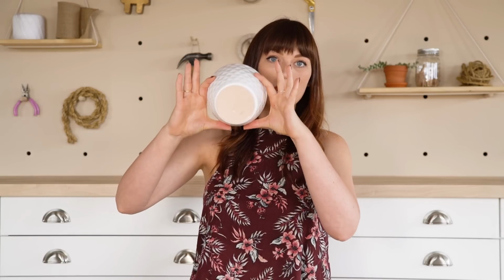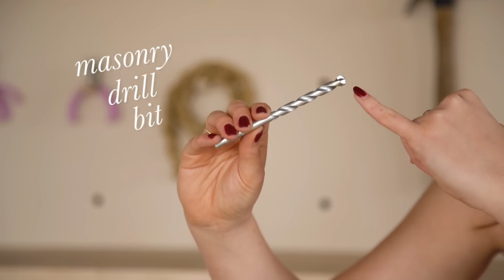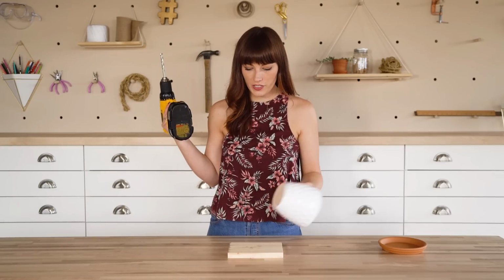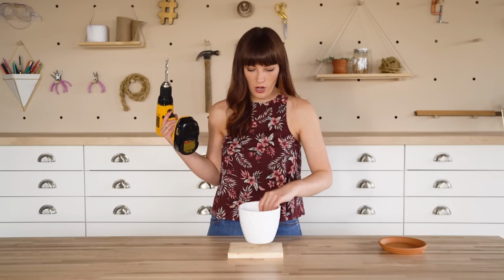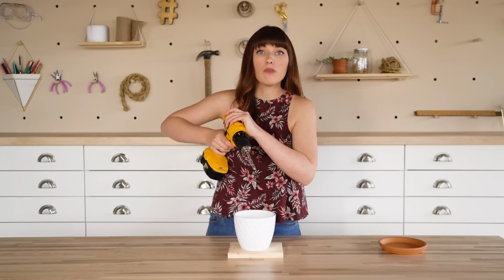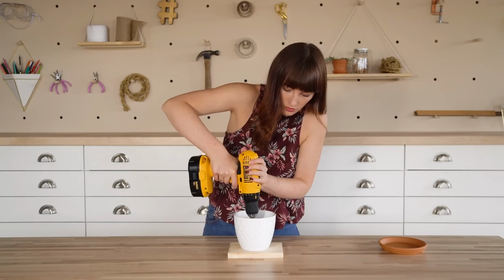So we're gonna show you how to take a cute pot and how to add holes into the bottom. It's a lot easier than you think. So the key portion of this DIY is gonna be a masonry drill bit. A metal or wood drill bit isn't gonna work. So with our pot on a surface that we don't mind drilling into, we're literally just going to find the center and start drilling really, really slowly.